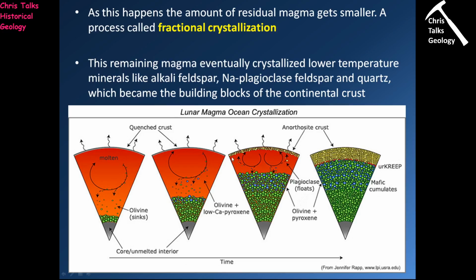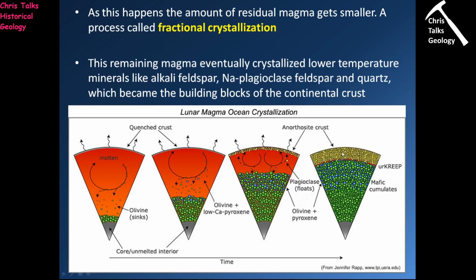And so eventually what's going to happen is you're going to end up with this body of magma trapped between the anorthosite crust and the olivine pyroxene mantle underneath. And now this magma is quite important because this liquid will form magmas like felsic magmas, which will intrude the crust and produce things like granites. They will also push to the crust where they'll be erupted, and you'll have felsic and intermediate magmas being erupted onto the surface of the Earth.